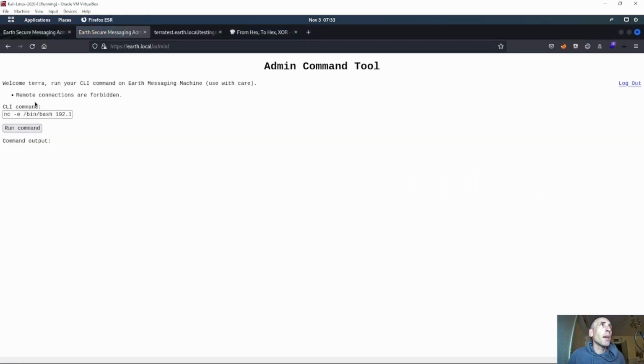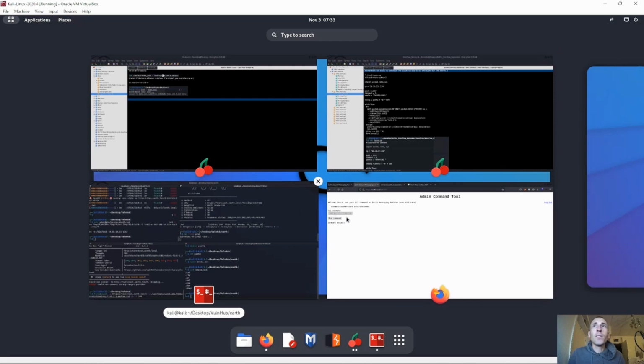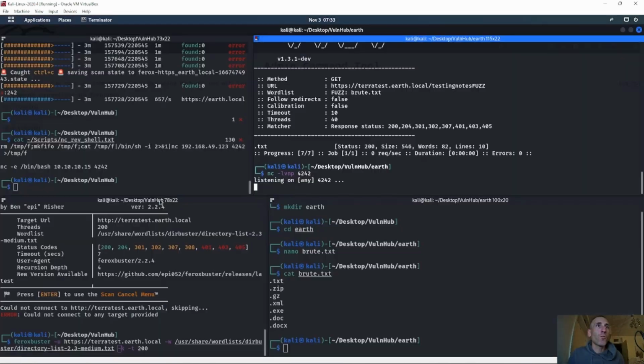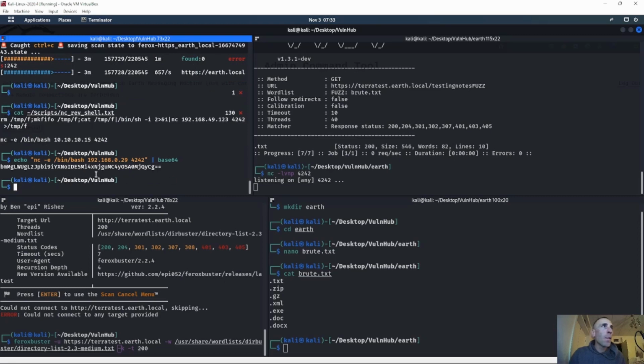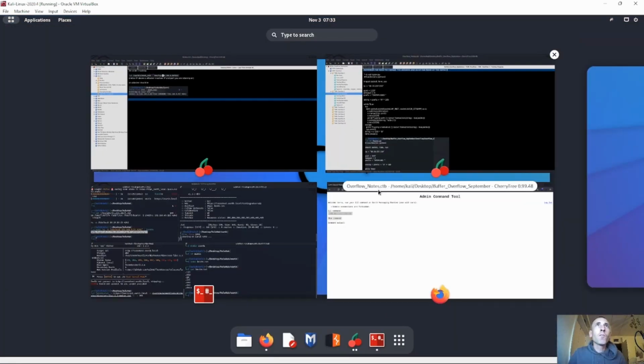Run command, and remote connections are forbidden. So let's take this and see how it's reading it. Let's echo this into base 64 and see how it's actually reading it. So let's go back over to here.